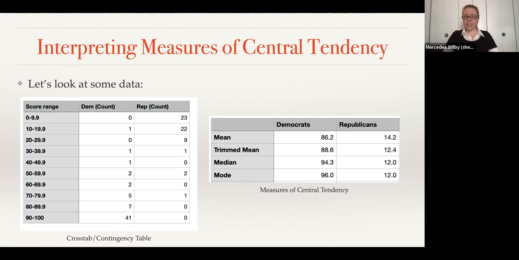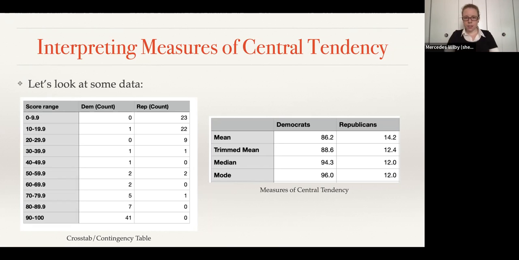Because again, we see that for the Democrats, the mode has moved more to the extreme. But for the Republicans, the median and the mode are the same. That seems to indicate that our data is very clumped. They are much more gathered around that central measure, the Republicans, whereas Democrats may be strongly, very close to that extreme, right? 96%. And even if you look at the median, 94% is much closer to that extreme value of 100 than 12% is to the extreme value of 0. So we know that Democrats' central tendency is actually more extreme. They are more likely to be at an extreme, but they also have a lot more spread around that, because we see these numbers move along depending on which measure we're using. Whereas the Republicans are actually slightly less to the extreme than the Democrats, but they're very clumped around that low number.